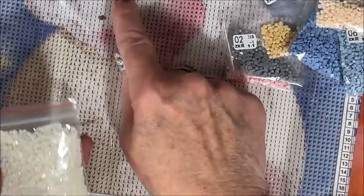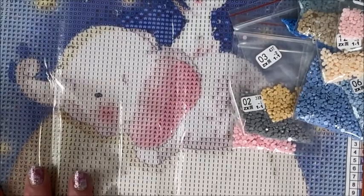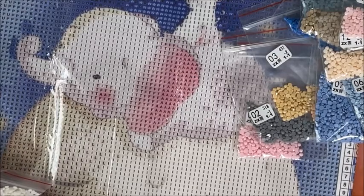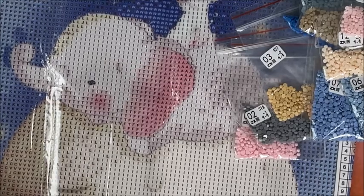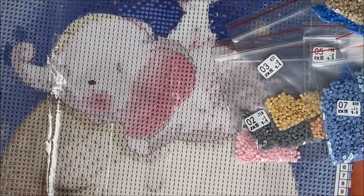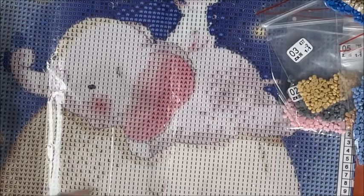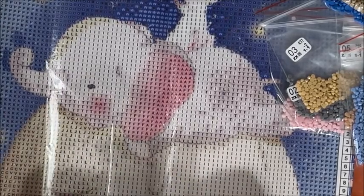I'm not sure if there is white in here. You would think that would be gray. What is I? 3865. No, that is white for here. And the bunny. Yeah, and E, because 3865 is this color. E is 842. Or I. No, I is this. Sorry. So yeah, this is all going to be white. Interesting. But then there'll be the shading for their cheeks or for its cheeks.